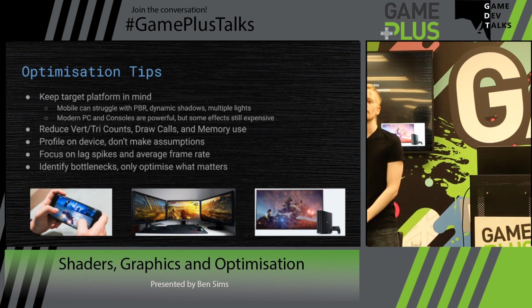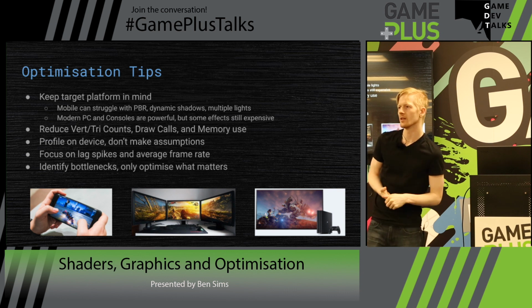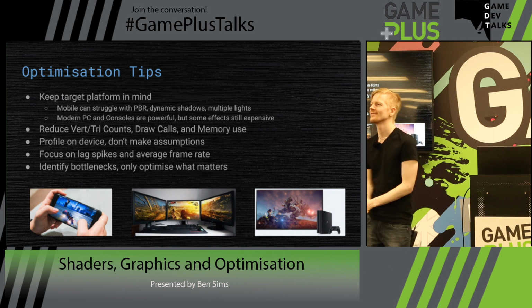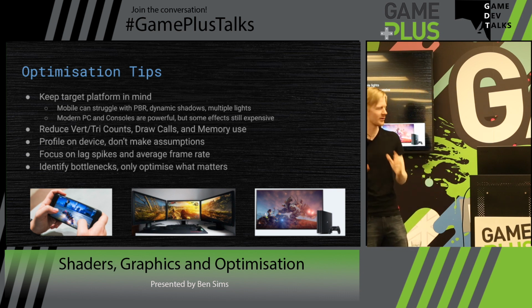Modern PCs and consoles are quite powerful. It's still easy to get carried away though. Post-processing, too many lights, huge shadow resolutions, huge textures, millions and millions of triangles. Maybe a few million is okay, but you just have to make them worth it.